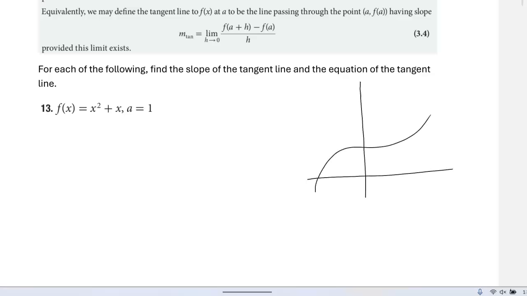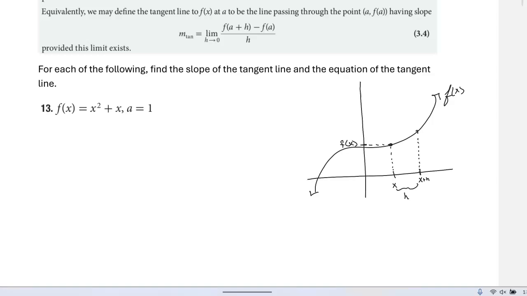So let's say we have this function. I'll call it f of x. And then we're starting at this point, x. We know that for this x value, we can find a y value. So this would be the y value f of x. And then we're going to scoot over a little bit to the right. It doesn't matter if I go to the right or to the left. I'm just going to go to the right to be generic here. So this new x value is x plus h because I moved over h units.